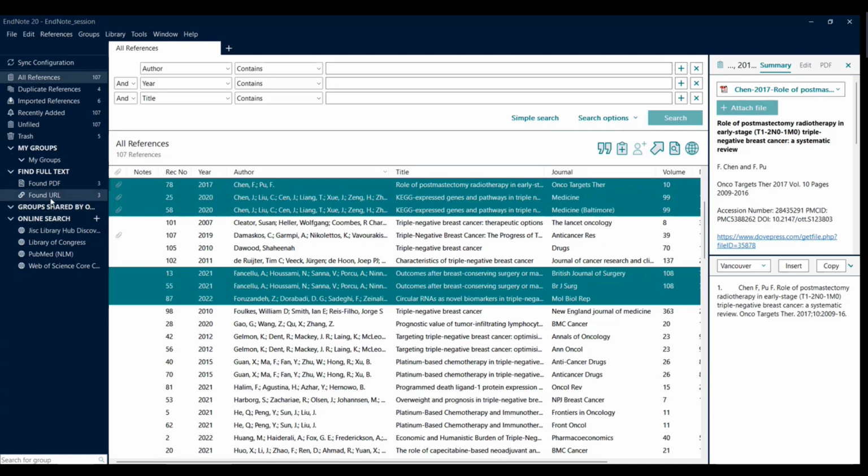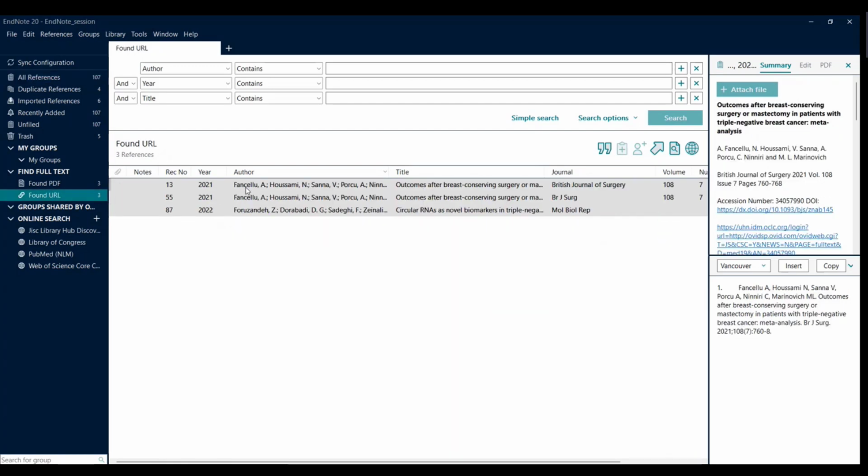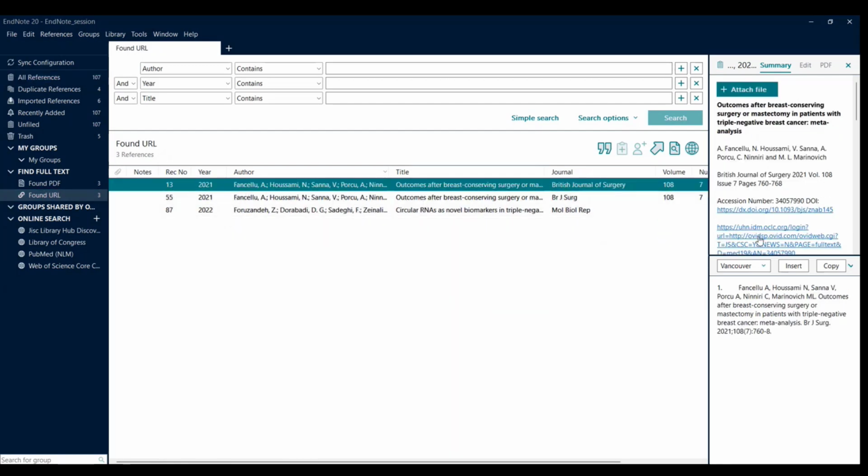What happens with URLs? Sometimes EndNote and the source don't communicate well, and it just opens the URL. You can go to the reference and find the URL. If I click here, and then check it by clicking on URL to see if we have access to full text or not. If we have access, you can download the PDF on your computer and attach it here. I'm just going to attach a random PDF here to see.